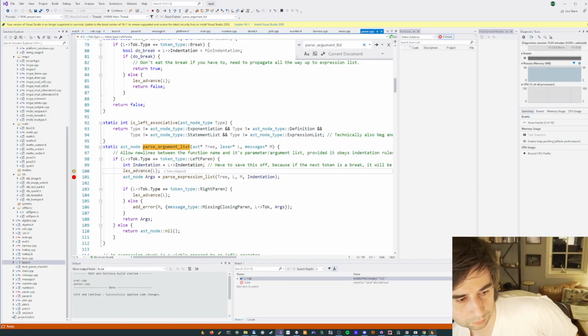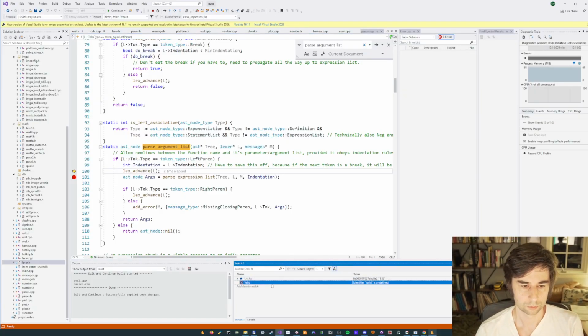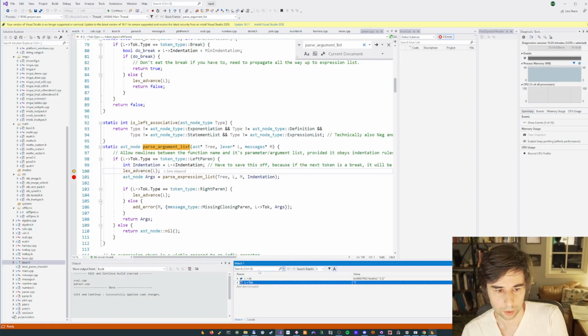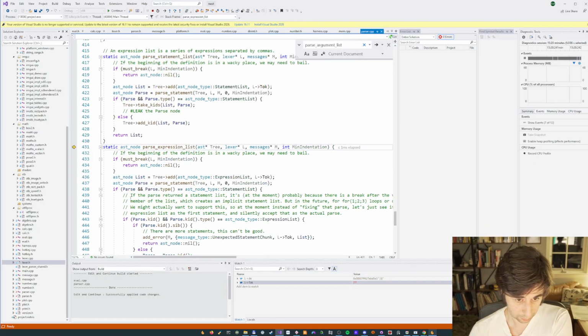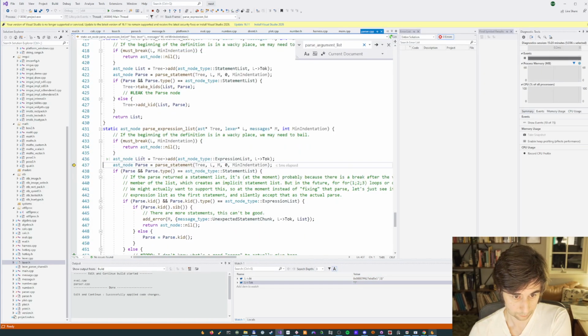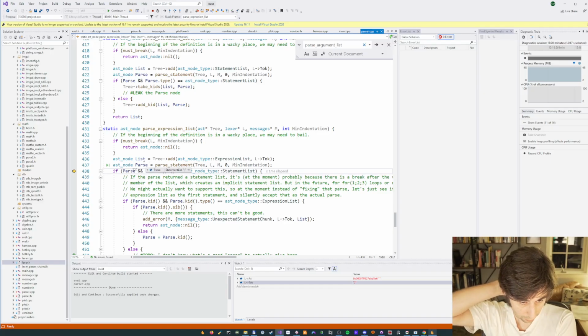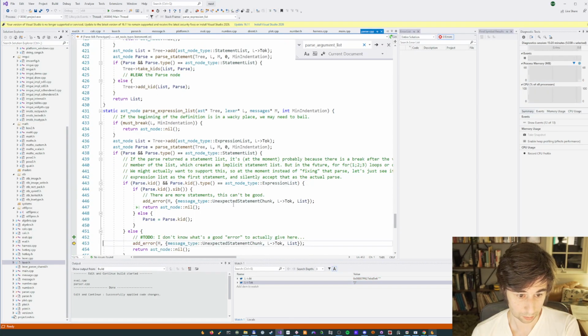Okay. So L token is paren. Okay, so token's paren, and it's like advanced paren. Okay, cool. Token is now 1. Parse expression list. We now have a list. Parse the statement. Okay, so the statement parsed up to the semicolon.